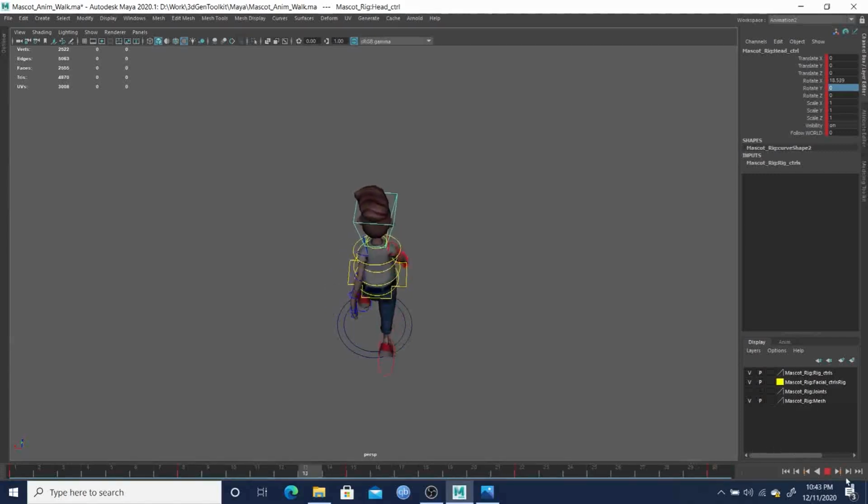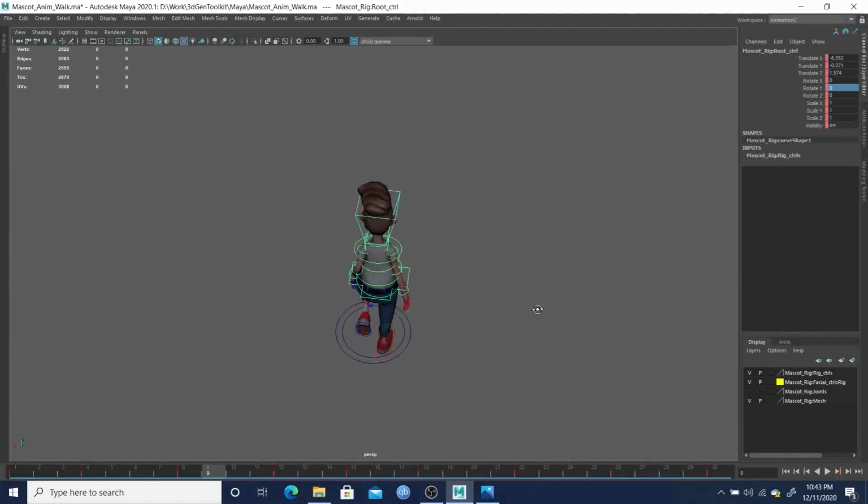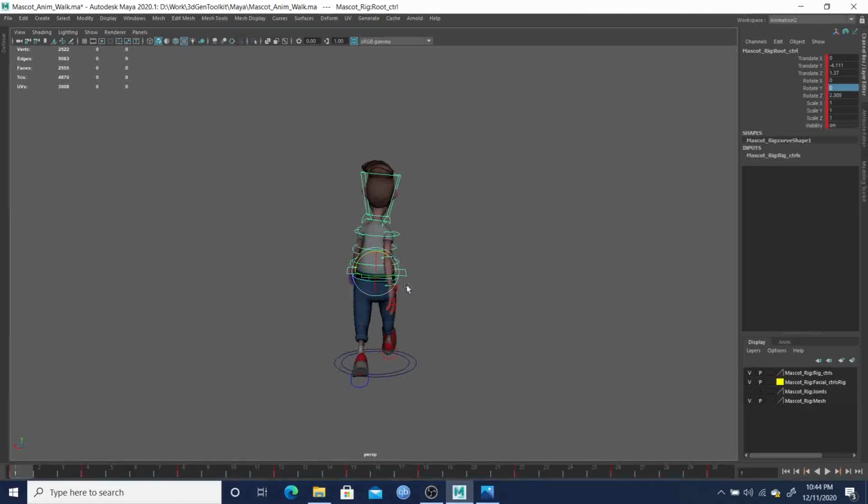So with this too, we could throw a little bit on the main root. We don't really have any rotation going on the root right now. So here, if we throw a little bit on Z, I'm just going to lean him. So from here, I'll put a little rotate Z, 2.3.